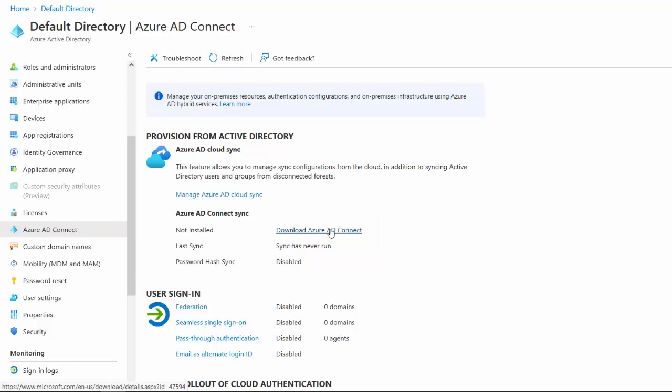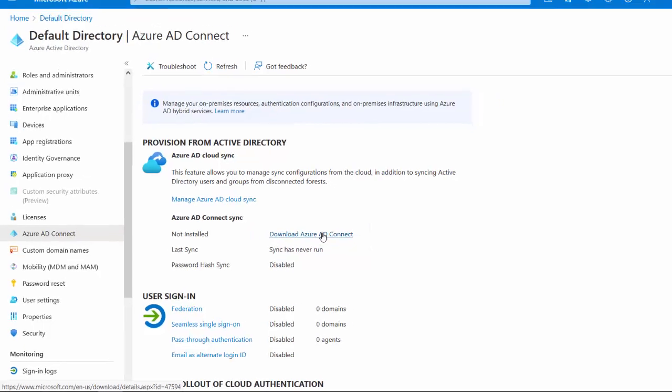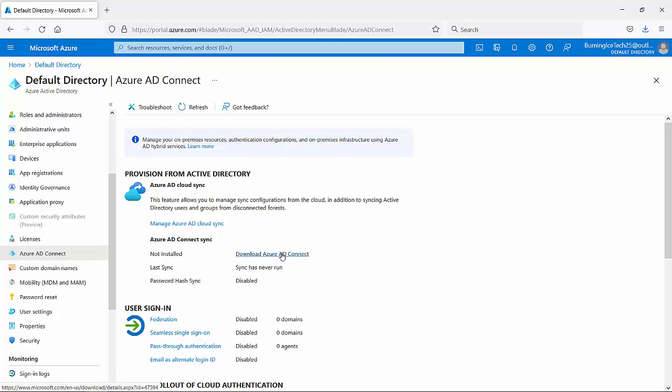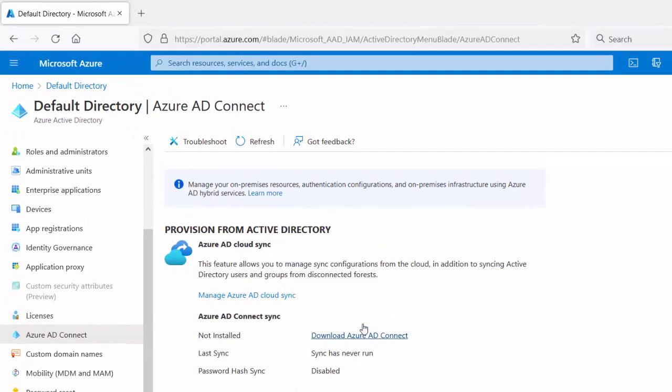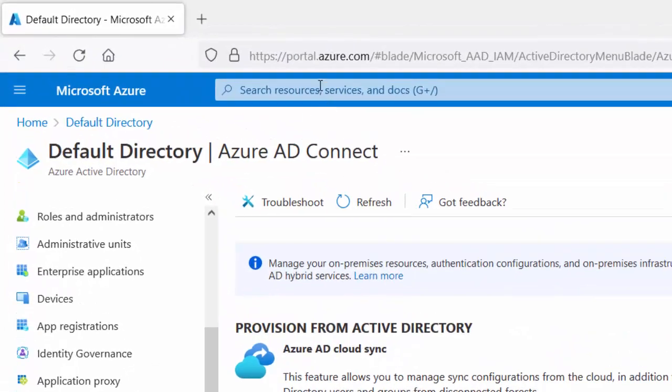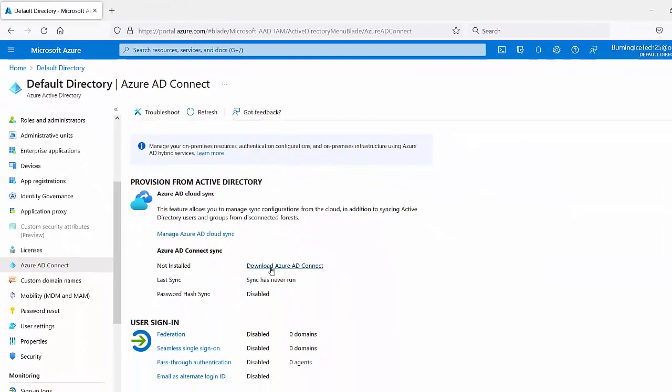Now, once we go and click on that little link there, it's actually in fact going to take you to a different website which is not on the Azure portal. At the moment, you guys will see in the URL at the top, it says portal.azure.com. But if I were to go and click on that link, and let's do that, it's going to take us to Microsoft.com. Here we go.